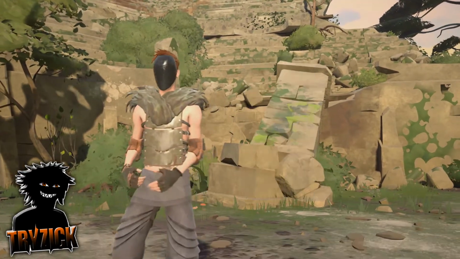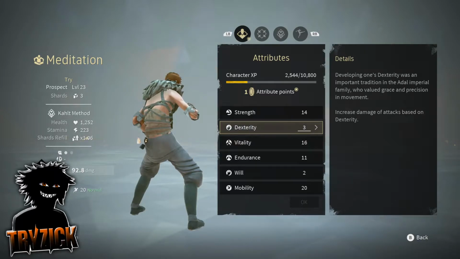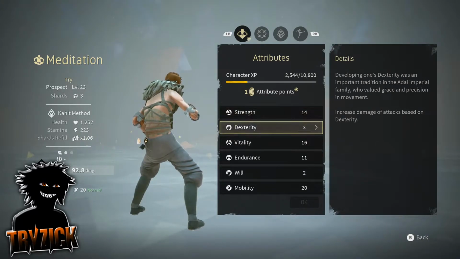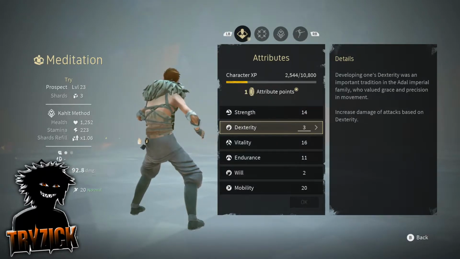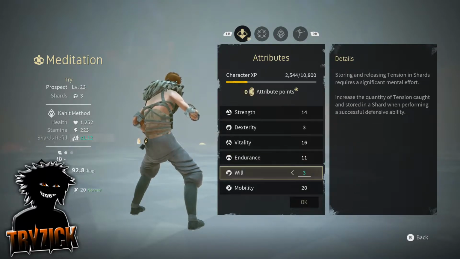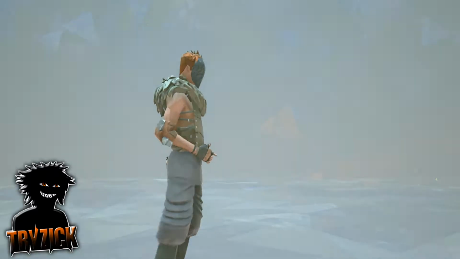Let's level up again, meditation. And I think there was also a soft cap depending on what level you are. As you can see, damage really kind of stops going up by much, and then I think I should do dexterity, but then I don't want to in a strength build. I really hate this thing about games sometimes, but let's get up my endurance. I want to be able to defend more.